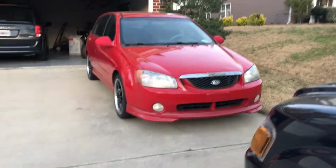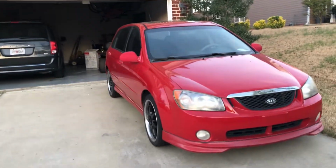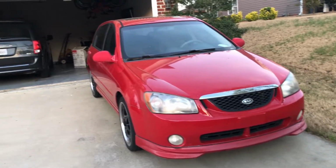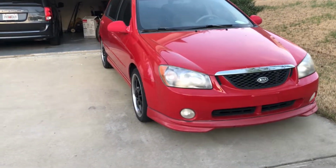The Kia, like I said, is running. Liam's actually got a few mods for it on the way, like underglow and a couple of little aesthetic things coming for the car. We've got a speaker box coming, and Liam's got audio stuff coming in for that car. This is gonna be nuts.